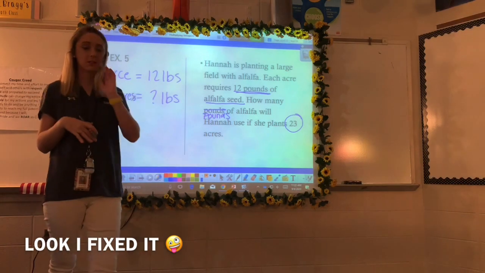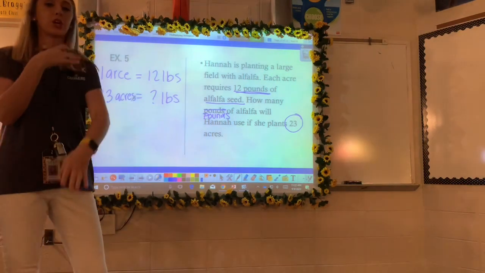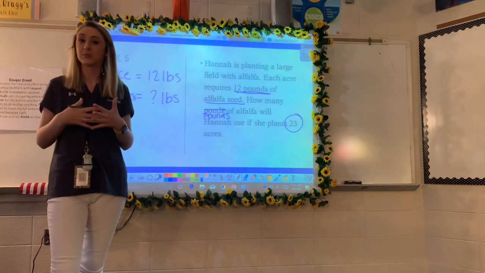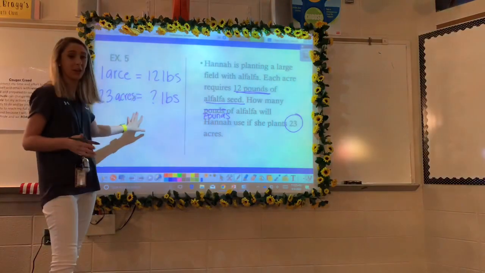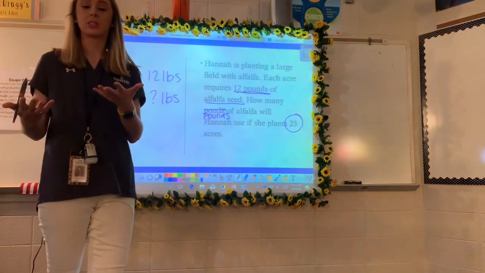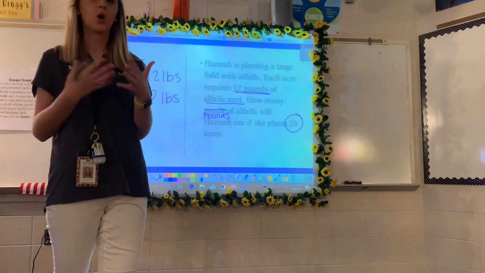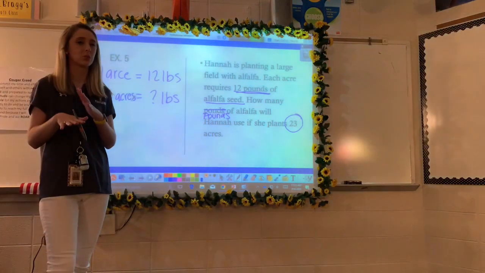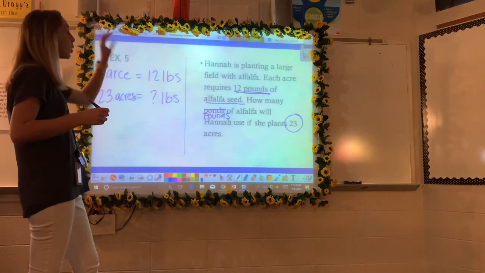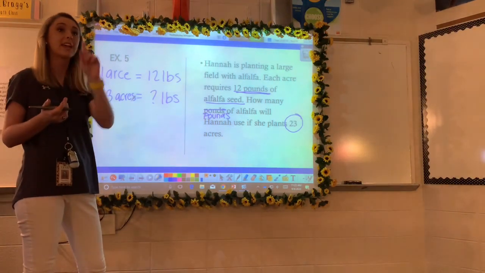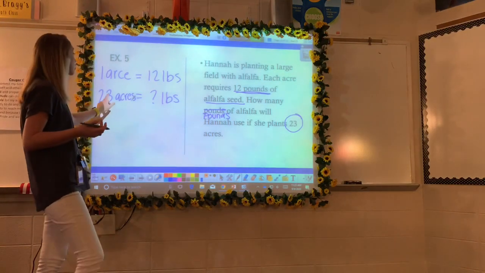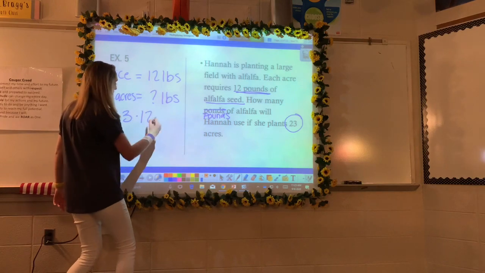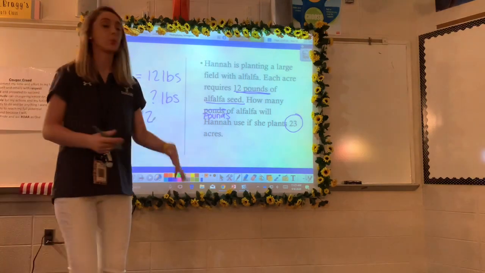Now before I move on, we're going to throw back in some prior knowledge. Maybe, I don't know if you do, but you might remember ratios from 6th grade. So this is a ratio, okay? So if you remember that, you might be able to set it up proportionally and solve it that way. Or we can do it the way I'm going to do it on here. So it just depends what you feel comfortable doing right now on your own. So if we know 1 acre gives us 12 pounds, then we want to know 23 acres. So we're going to do 23 times 12. Okay? So we'll work that out.